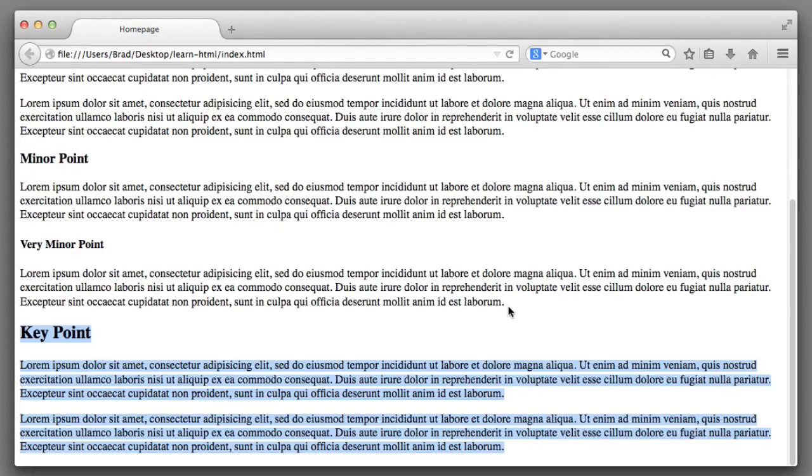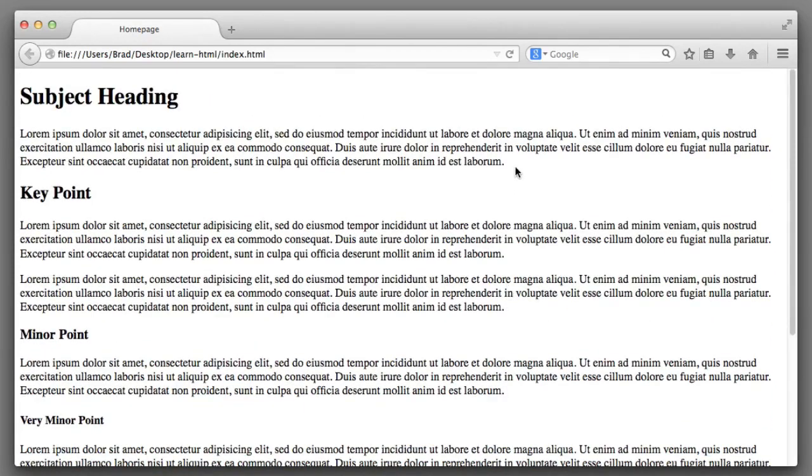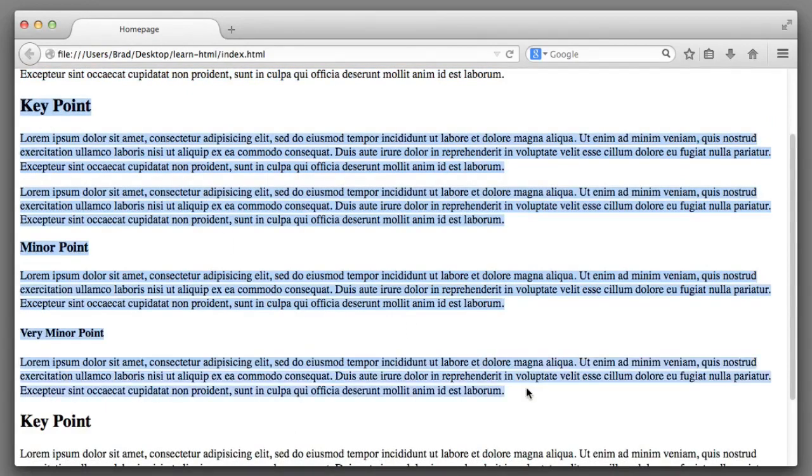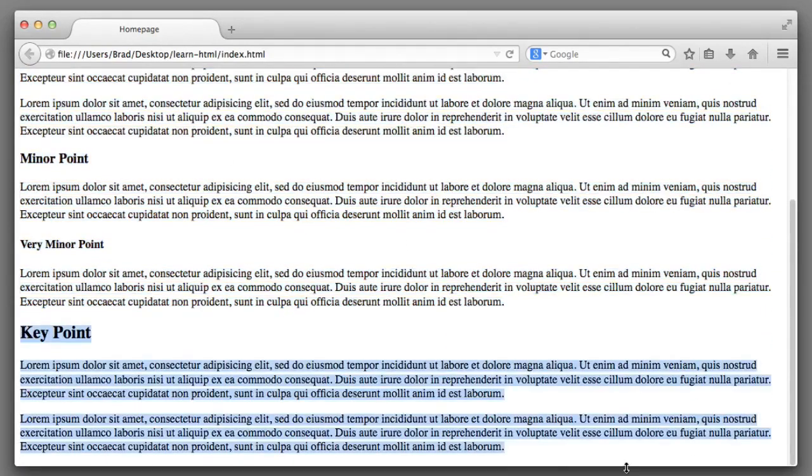Very quickly, let's review the entire page again. So I would say that this is the intro section, I would say that this is a main section, and I would say that this is another main section. Now the only clue that I'm going off of when trying to determine what's a section is the headings.